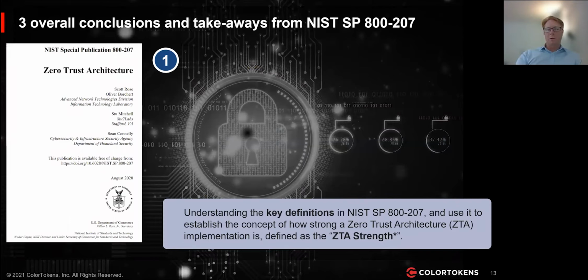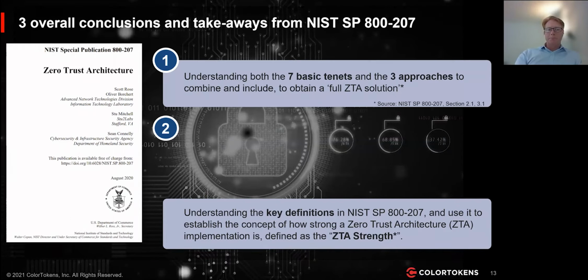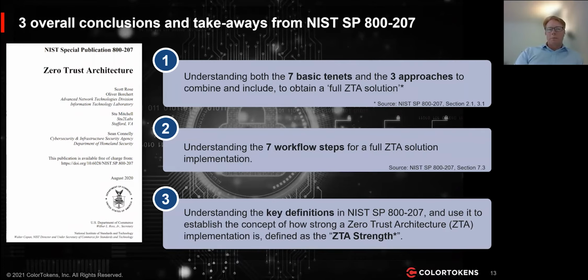So what does it really say? Now we've been talking about this. We will look into three quite easily understood takeaways and conclusions from the document. There are three approaches to combine, each with its own drivers that we should be aware of, and seven basic tenets, as NIST calls them, that we should be aware of. So that is not a lot to take care of. There are seven workflow steps to make a full ZTA solution implementation, and we will also look into that.